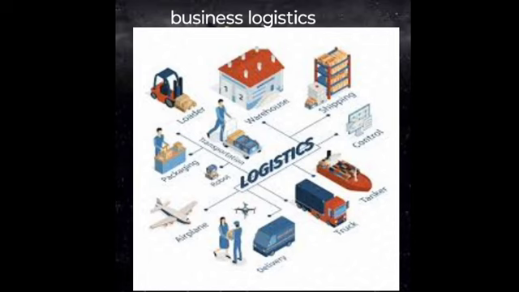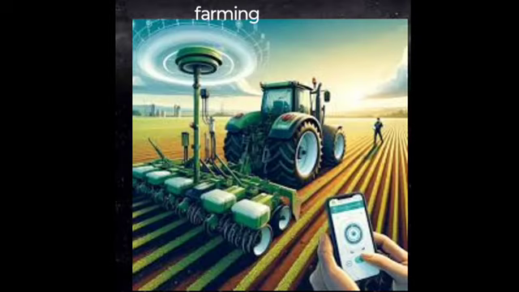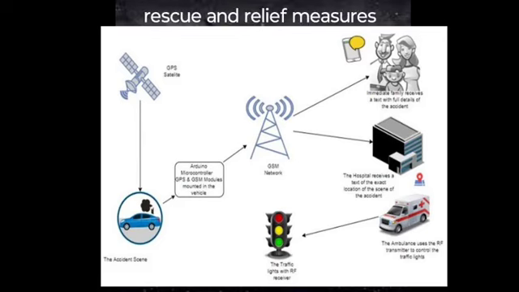1. Business logistics. The most basic use of GPS vehicle tracking software is to keep a record of your vehicle's location on the map. FedEx also uses GPS to enable customers to track the position of the parcels during transit. 2. Farming. GPS technology also provides tractor guidance and allows farmers to operate tractors and equipment in low visibility situations. 3. Rescue and relief measures. GPS helps to reach victims at the most affected places. Timely rescue measures help save a number of lives.